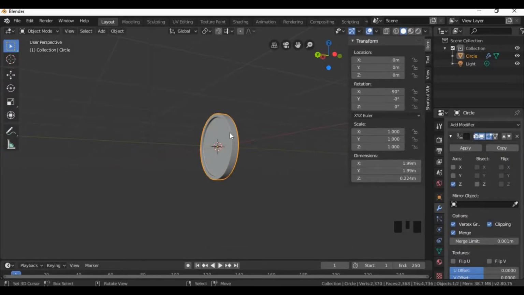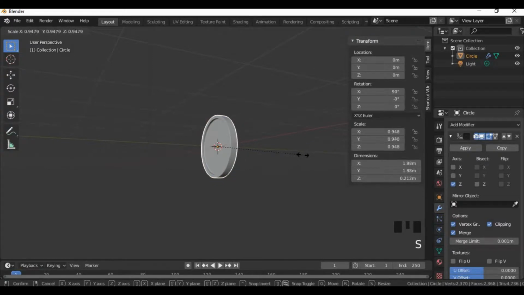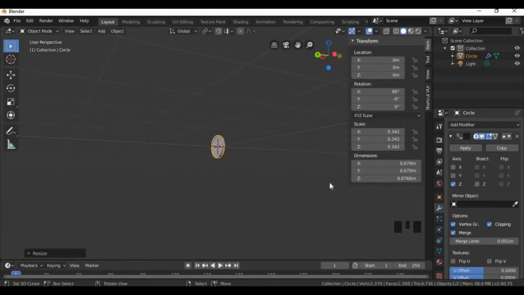Let's set these dimensions a little bit smaller, so we can just hit S to scale down. I want to scale it down until it says about 0.6 or so. It doesn't need to be exact, but I do want to make it about 0.6 or so. That's about 3 feet in imperial units if you are American like I am.